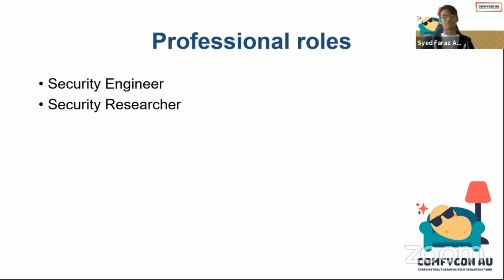And finally, the last possible professional role that I can think of is a security consultant. This is a broad category, I guess, as consultancy is really broad. But what I mean here is specialized roles, right? For example, I can use the example of Stephen Seeley. I don't know how many people here might have heard about him. He's an Australian security consultant, and he's an independent security consultant.